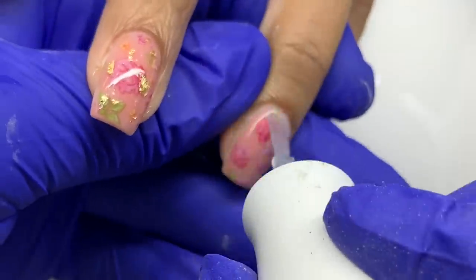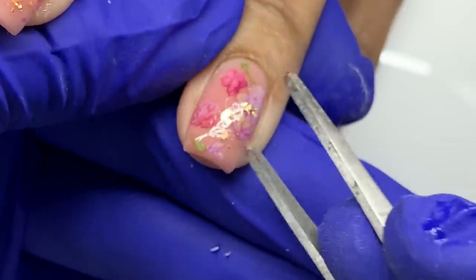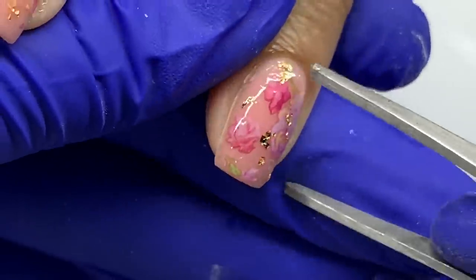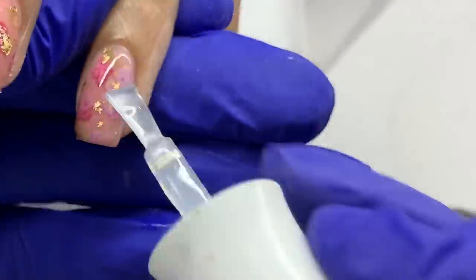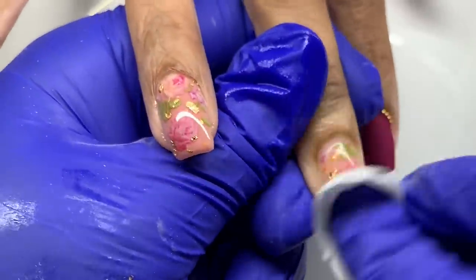After my client changed her mind — she wanted them shiny and wanted to add a little something — I had the idea of doing gold leafing. I applied the 5-in-1 Strengthen Gel as a base to set the leafing into and applied it haphazardly on the nail just to add a little accent. I'm using tweezers to break big chunks down into smaller pieces and applying them randomly. Once I finish applying the foil and get it where I want, I cure it in the light and then go in with 5-in-1 Strengthen Gel again to seal in the foil because it can have texture. If doing this from the beginning, I would apply the floral foil, then the gold leaf, then the Strengthen Top Coat.